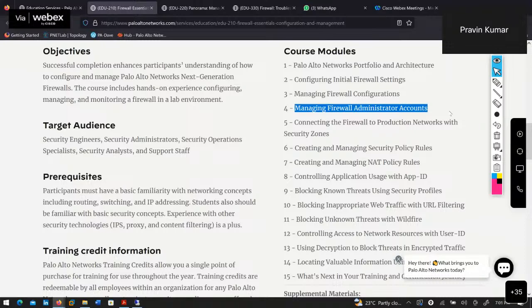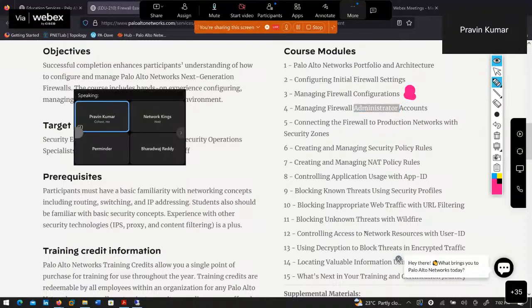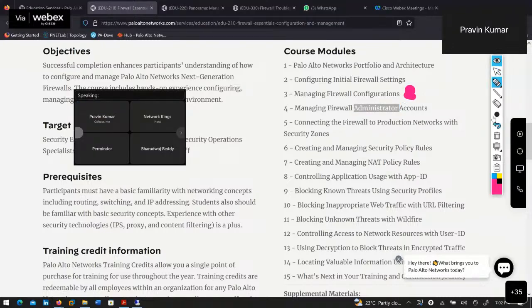Now, when we talk about permissions, how many kinds of administrator accounts do we have in the firewall? One is read write, one is read only, and one is super user.